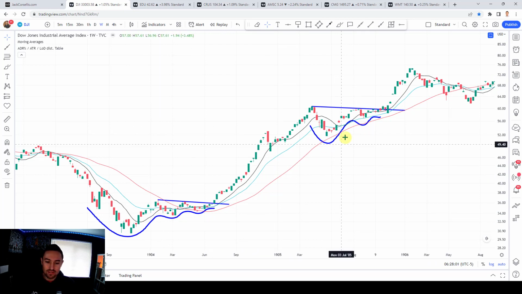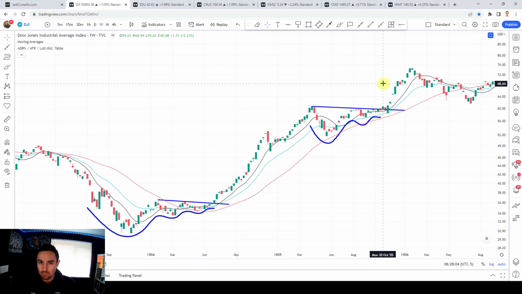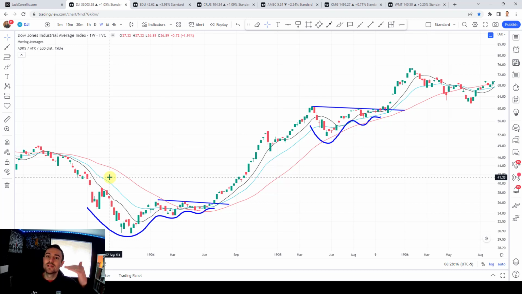So let's start off with 1904 and 1905. The key points, and then I would recommend that when you've watched this whole video, go back and look at the first part here, because I've kept the notes off here, but just look at the contractions in price. So you are looking for contractions that are forming higher lows, and the depth of the contractions is preferably declining each time.